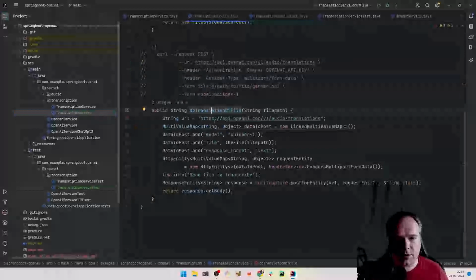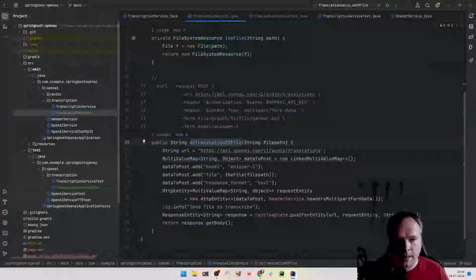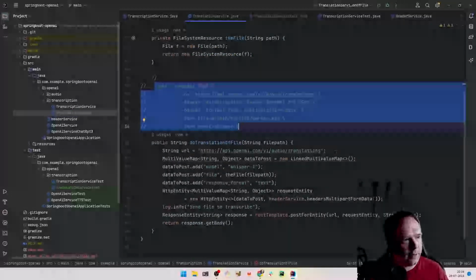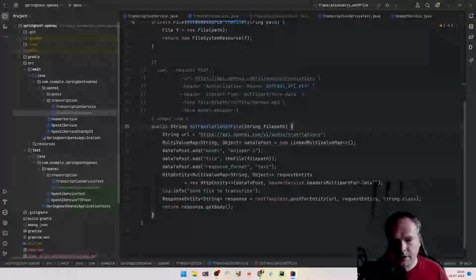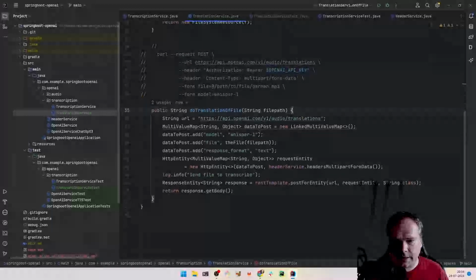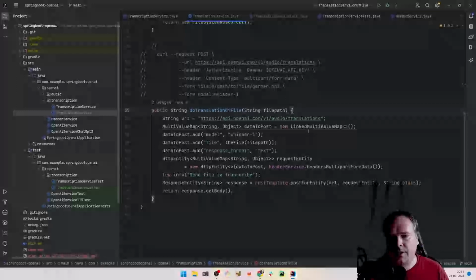We have the translation service, which is right here, and I've copy pasted the curl command right here, so I don't forget what we actually should do. I have this API key. I have that as an environment variable, so it's not in my code, and that's always a good idea, not to place your secrets and passwords in code. Those should be stored in a vault or as an environment variable, like in this case right here.